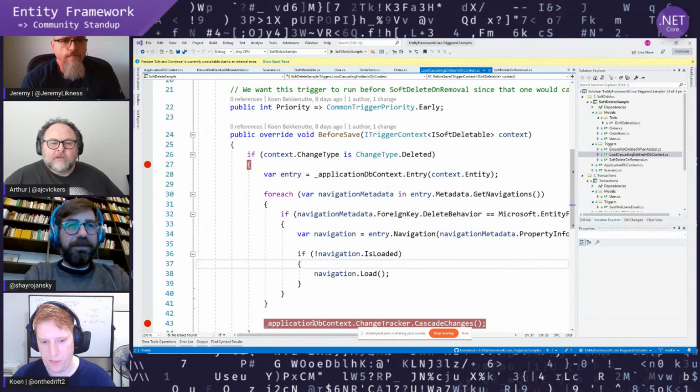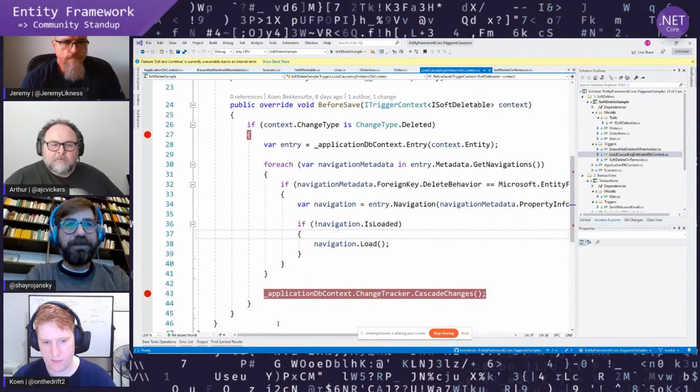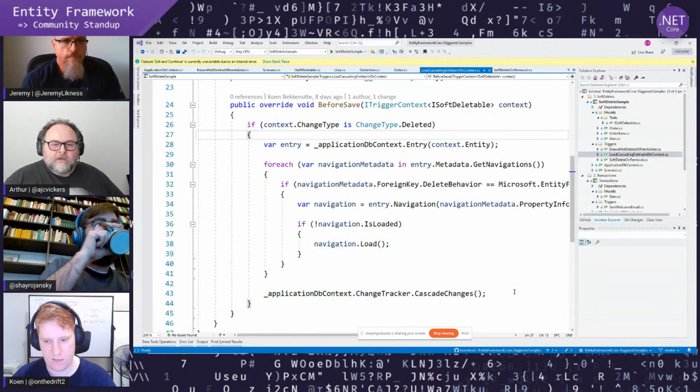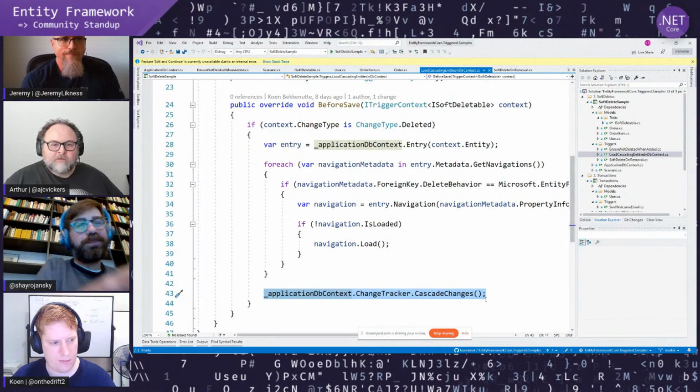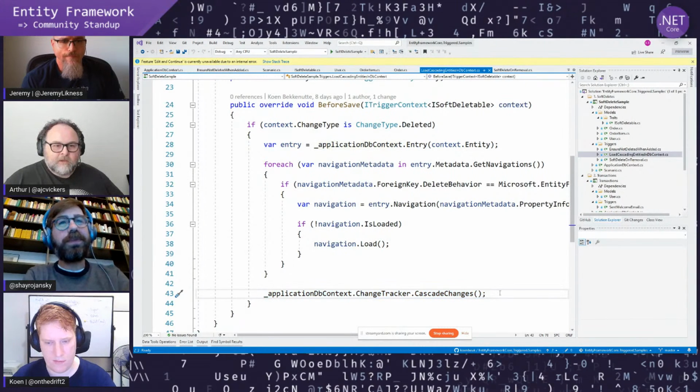So if you go down that last line that we can just see at the bottom of the screen there, this is a great example of how we have higher level building blocks, lower level building blocks, with higher level behaviors. Normally cascading just happens, whether immediately or when SaveChanges calls or whatever, but it just happens for you.